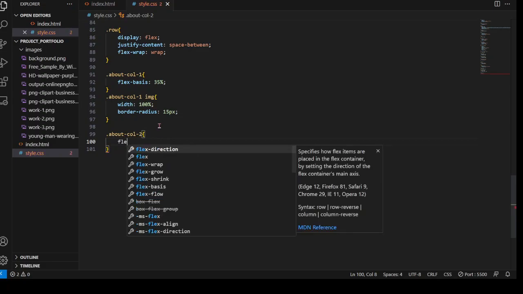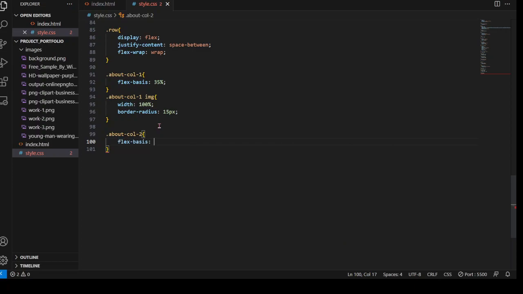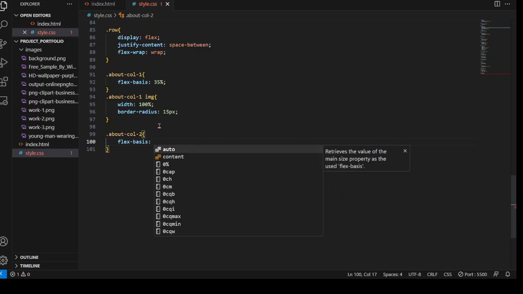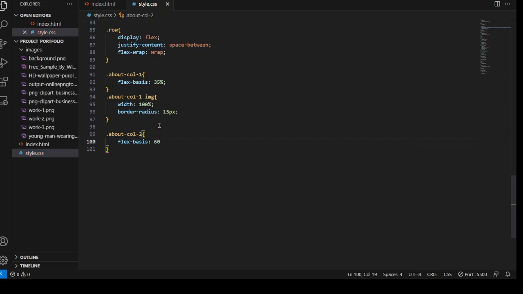We start with the flex basis. For column 2 we will set 60%.